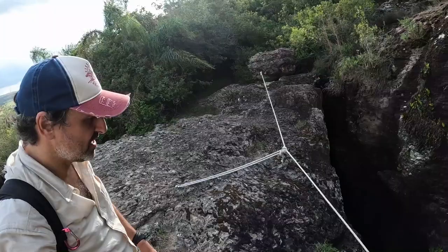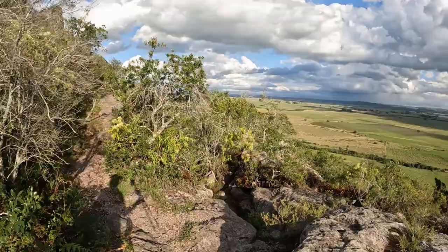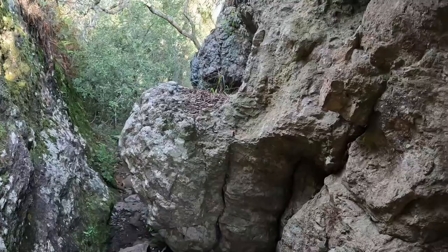So I find the path to go back. Seems there is some sign here I have to follow. This one. And this one is the path to go back. I say I have a really huge backpack here with a lot of weight to do this. Maybe not the best, but take a look at this path. It's like we are near the cave, but we are surrounding the cave.